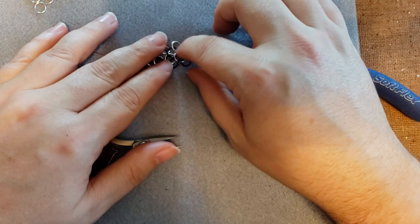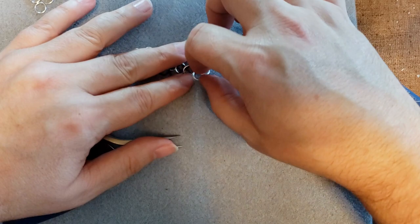I may try and finish up this and make a bracelet out of it or something. But I think you guys have a handle on this.